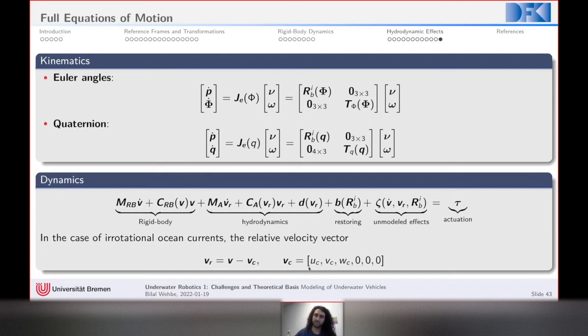In case you can measure it, you can always add it here, and basically the total velocity minus the velocity of the current is going to give us the relative velocity. And this goes into the hydrodynamics part. Now, if we assume that this is fixed, then the acceleration part is going to be equal to v dot. So this term cancels out, and then we can just add those two together. However, we cannot do that here.